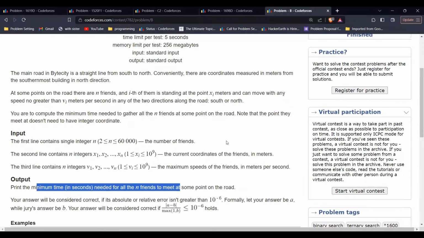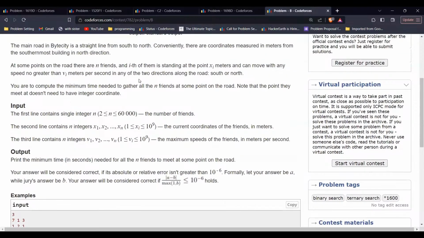So try this problem once. You know everything that is required to solve this problem. Once you give up or once you find the solution, let me know. Then I'll discuss this problem. How do you think we should solve this problem?